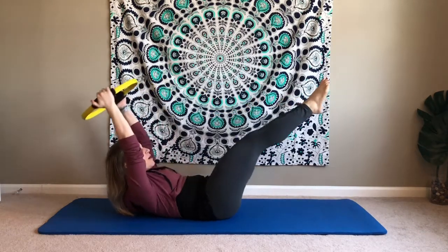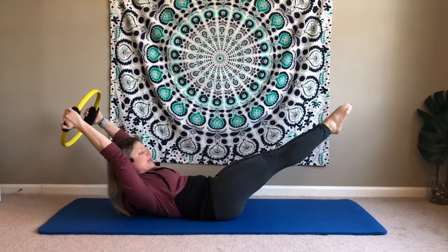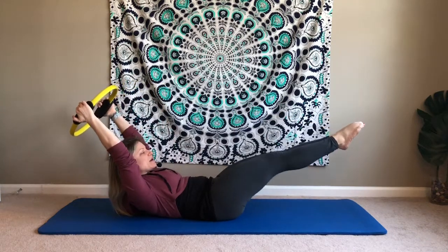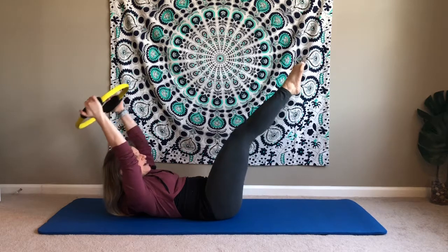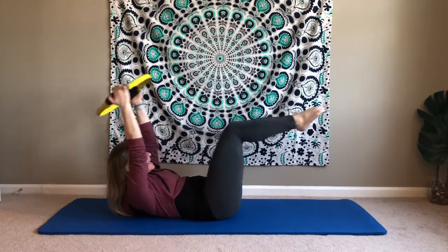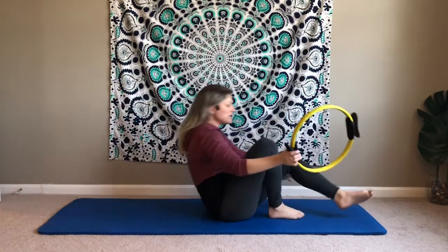And then I want you to reach both out simultaneously away from each other. Exhale, keeping that space in your spine or the shape in your spine the same. You can also try to lower the legs a little bit lower, but only if your spinal shape doesn't change. So if you feel your low back arching off the mat, it's just a little bit too low for you, and then I'd recommend bringing those legs higher. Draw the knees in, exhale, squeeze together like a little ball. Let it all out. Inhale, open up again. All right, guys, there's a way to use the ring integrated with your classic mat move of double leg stretch.